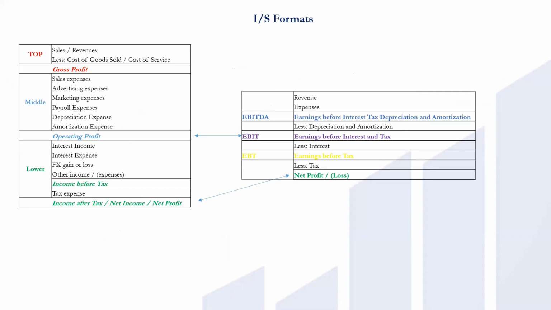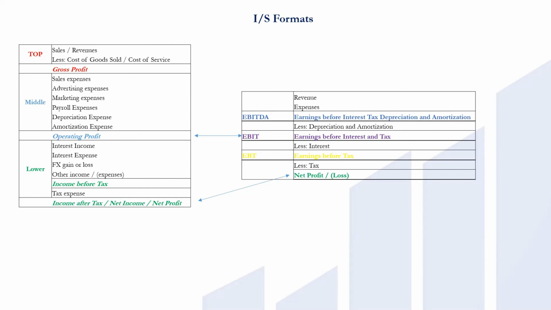Thus, guys, it is now the time to discuss the income statement formats. There are two general common ways of representing an income statement. The first one is the one that we have seen earlier. So basically, you hear words like EBITDA, EBIT, EBT, or earnings. Those words come from the second common format of income statement. And we do it this way.